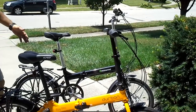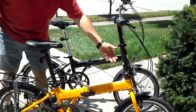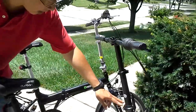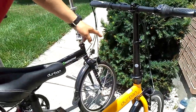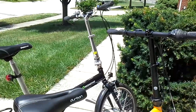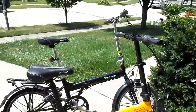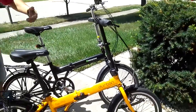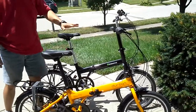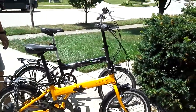Actually, for the Green Zone, as you can see, the distance from here to here is higher, it's taller. Yep. Then I put more extension on it because bigger men have a bad back. I don't want to ride the bicycle leaning forward too much. I like a more upright riding position. So they both have a different style.